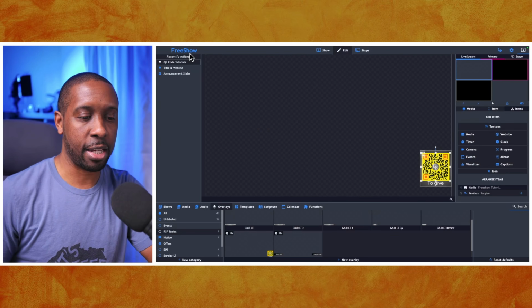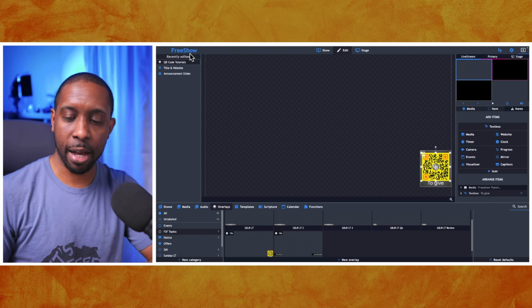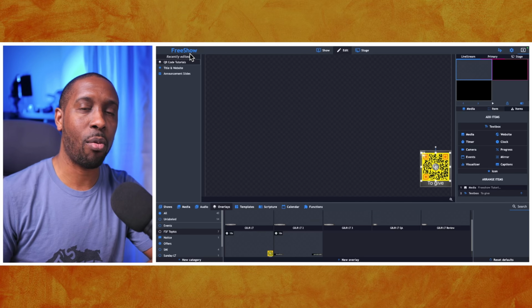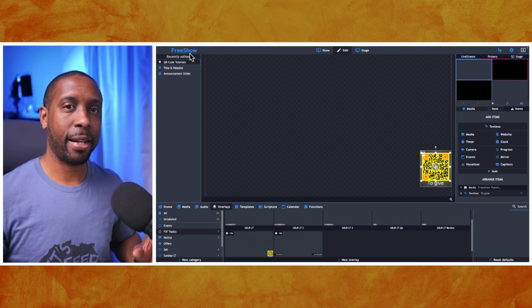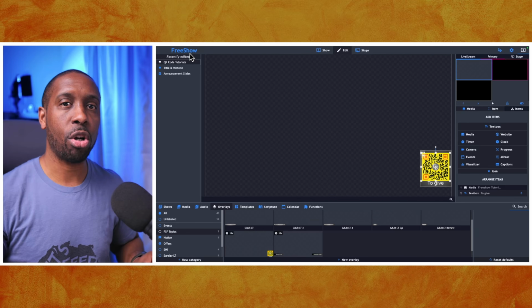improve, but just really not just improve, but polish up the look and feel of it to get it to the way you want. All right. So I'm going to go off my notes here and we're going to look at this together. All right. So the first thing is you got to go into FreeShow, and I'm in there now. What I would say is to check out ways that you can add transitions to your overlays.